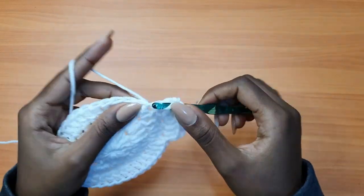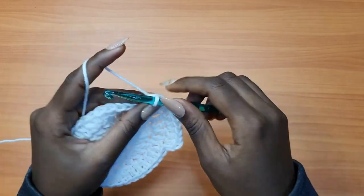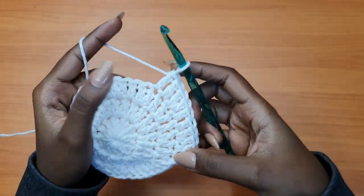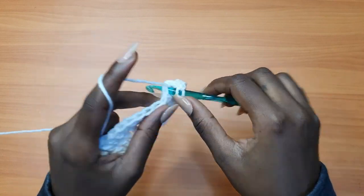So this time we have two stitches before the increase. So one into the next two stitches, and then the next one gets an increase. And we are going to repeat that all the way around.